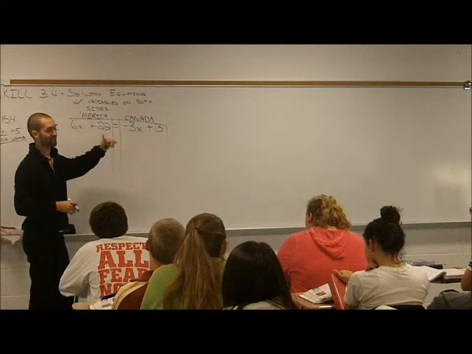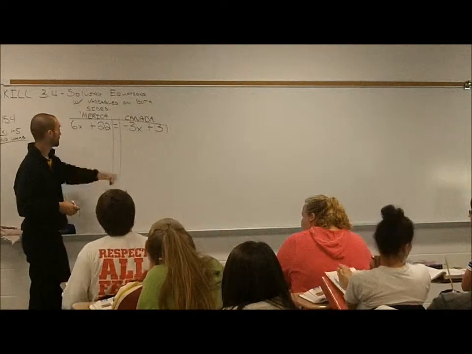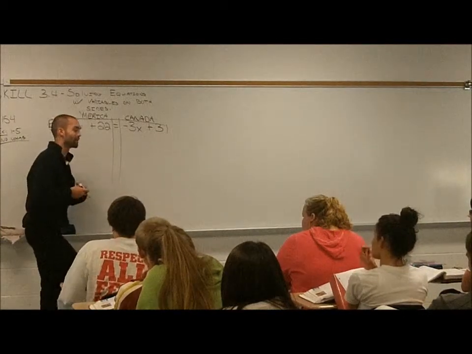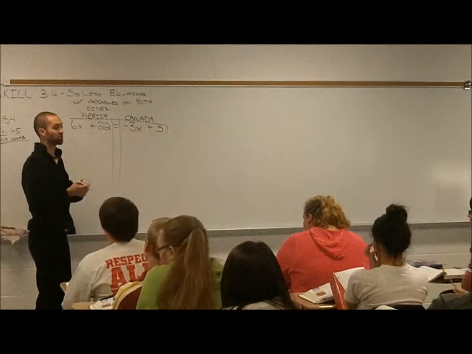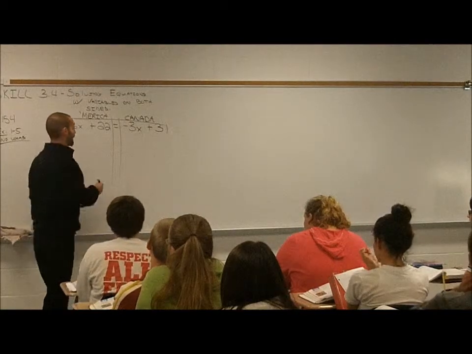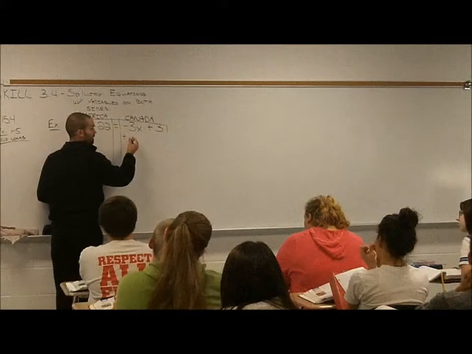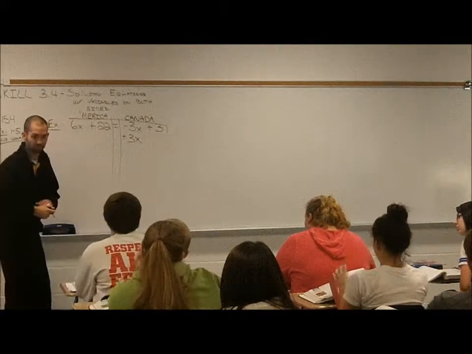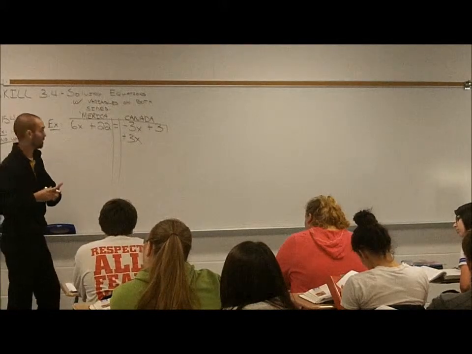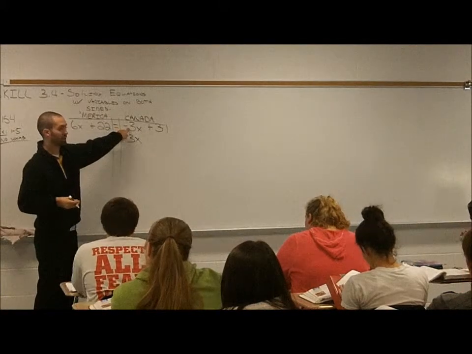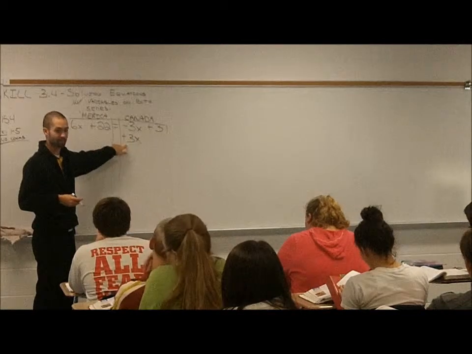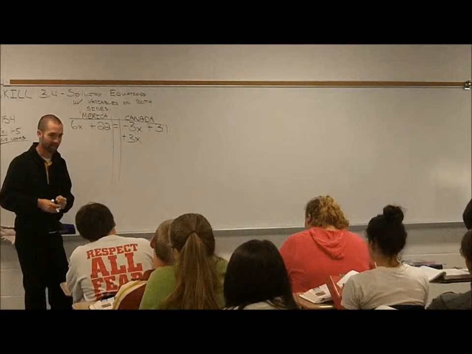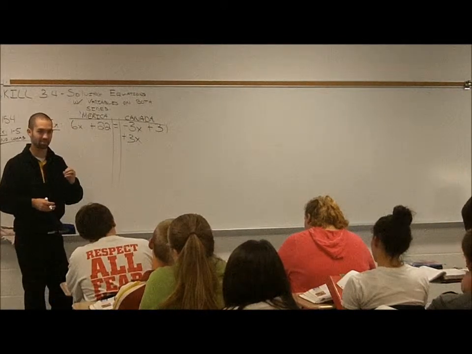What type of 3x is it? So how do I cancel out a negative 3x using addition or subtraction? Add what? Positive 3x. We're going to add the whole thing, right? Because we want it to cancel out. Well, what's a negative 3x plus a positive 3x? 0x. Well, what's 0 times x? 0. So does it cancel each other out?